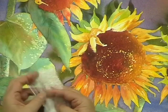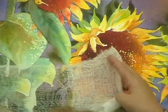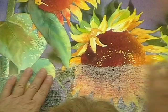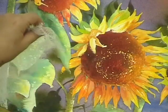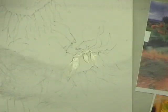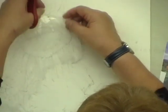This is actually a medical gauze. I'm going to take a little section of it and open it up until I'm down to a single layer. This is really the hardest thing you have to do in the whole lesson, opening up this gauze. And you'll see there's going to be a little kit inside your DVD or video, and it will have a little piece of this gauze in there for you.